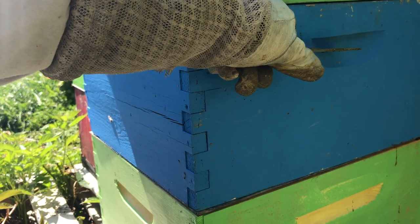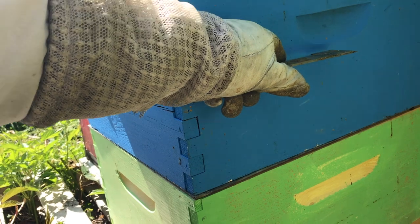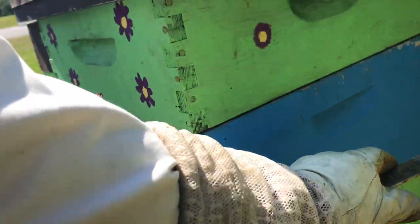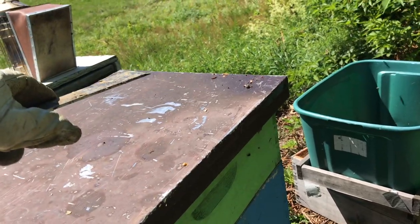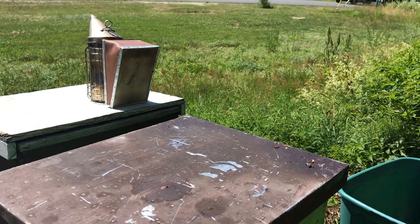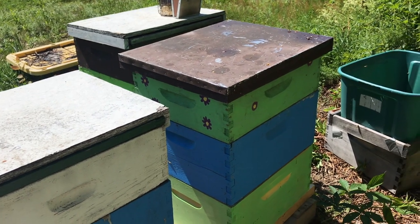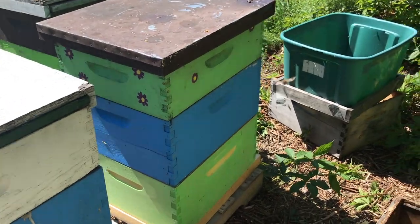All that brood will emerge within the next 24 days and the bees will backfill it with honey. It's already a third to a half full of honey right now. And that honey super will probably be filled over the course of the next week or two, by which time I'll probably put another one and maybe even another one on. So as long as the honey flow continues, we're going to have a lot of honey developing from a single brood chamber there. It will make looking after them a lot easier.